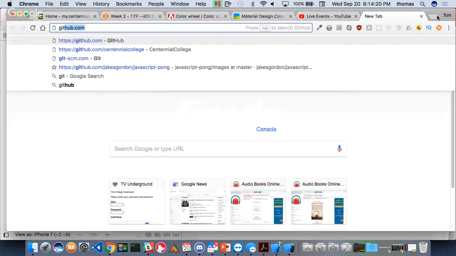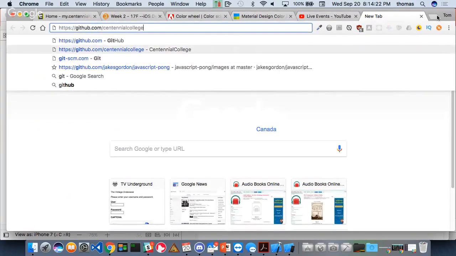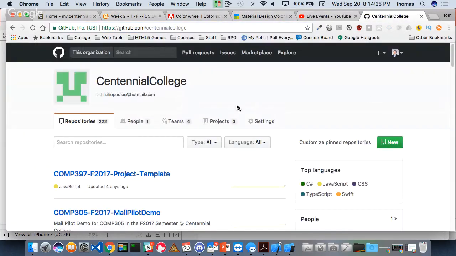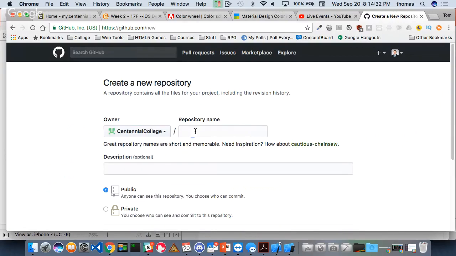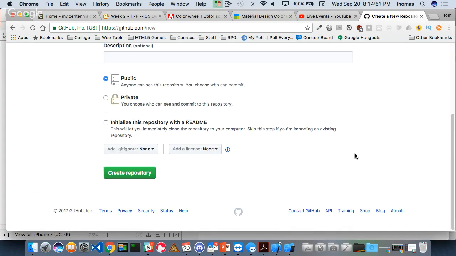I'm going too fast. It's okay. You can see it on the video, or you can try it. I'm going to go here to the plus, make my new repository. I'm going to choose the right organization because you guys are Centennial, right? And I'm going to try and name the repository the same as my project. So MAPD-F2017 dash something like intermediate dash user dash interactions. There we go. Just like the book. Create repository.